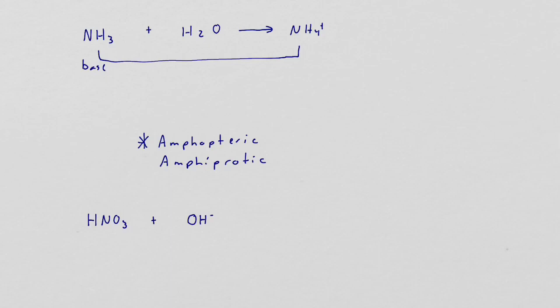It's the base because it's turning into NH4 plus. It's accepting the proton, getting an extra H. The H2O is going to then lose that H, which means it's going to turn to OH minus, right? And so now you've got the two different pairs right here. And what you can see is if this is the base, then the other thing is the acid.